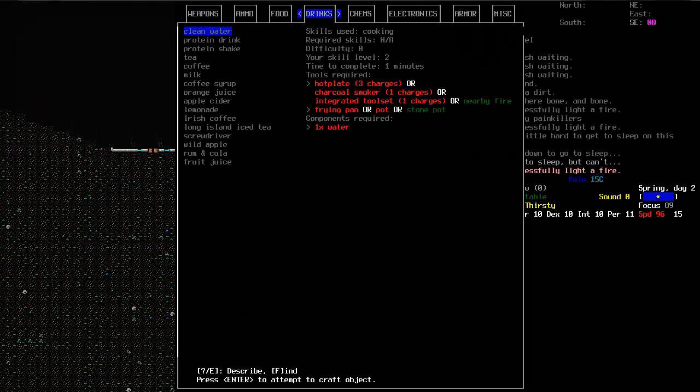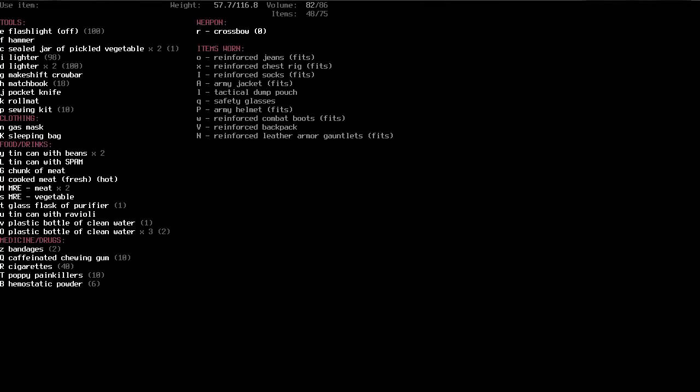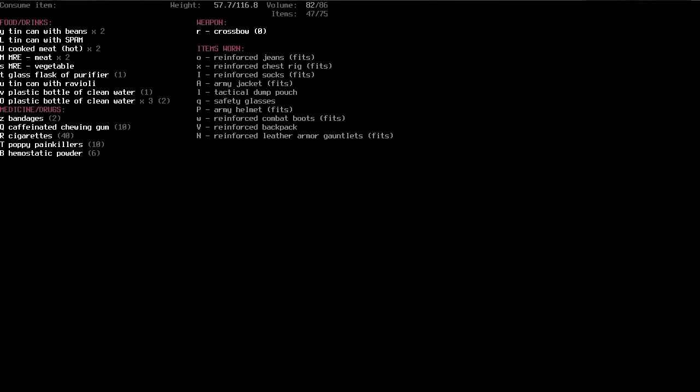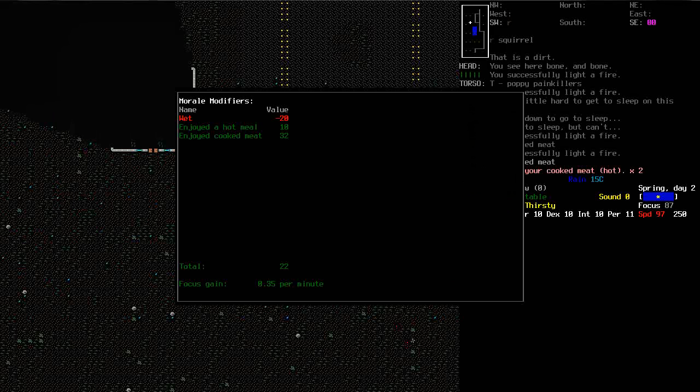accidentally trying to sleep. Okay, let's make some cooked meat. Light the bush again. There we go. Alright. Cooked meat, hot. Yeah, you like that. You like that. Yeah. Oh, very nice.